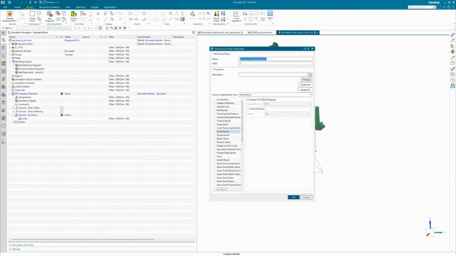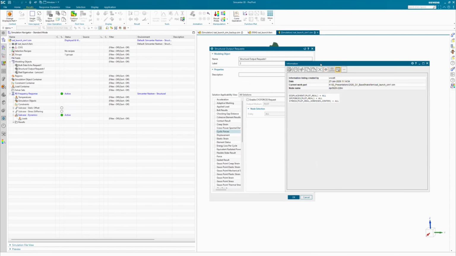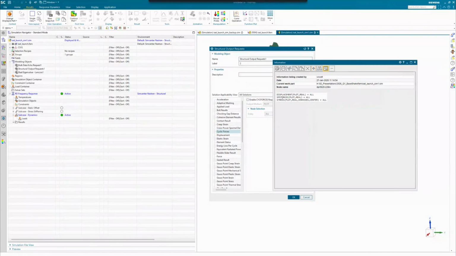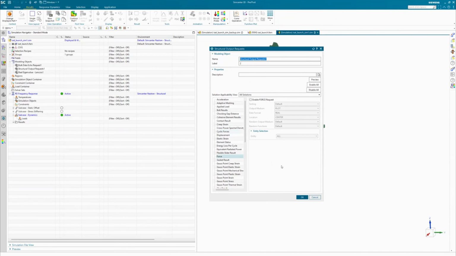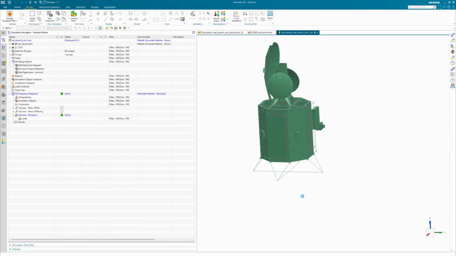We can view what it has already selected by clicking this preview button, and you'll note that displacements, SPC forces, and stresses, element stresses have all been requested by default by the solver. So we'll leave all of those options. If you wanted to, for example, add a force request for elements within your model, you would need to go in and enable that to be able to recover those responses for response dynamics. We'll leave all of those defaults to request displacements and stresses.